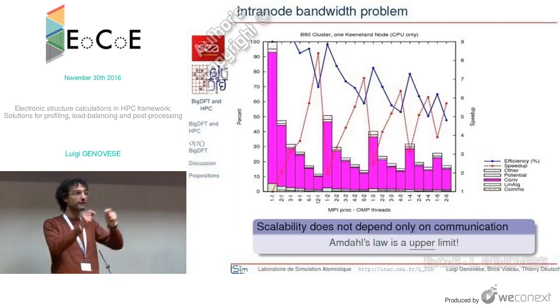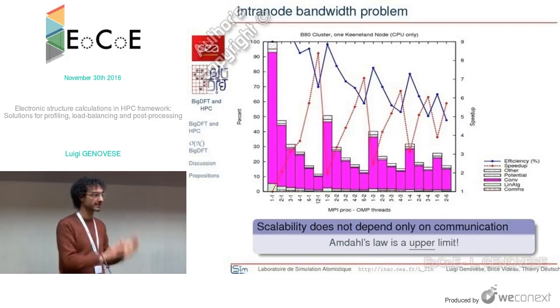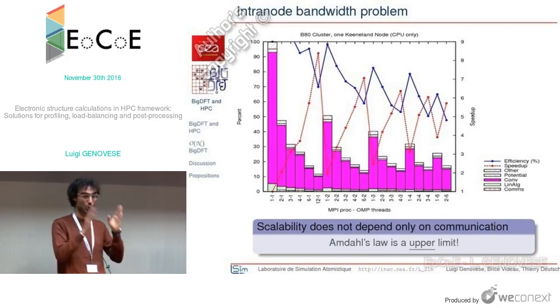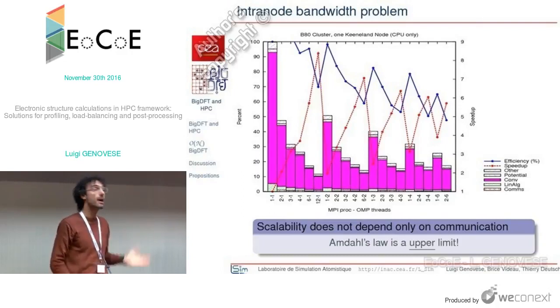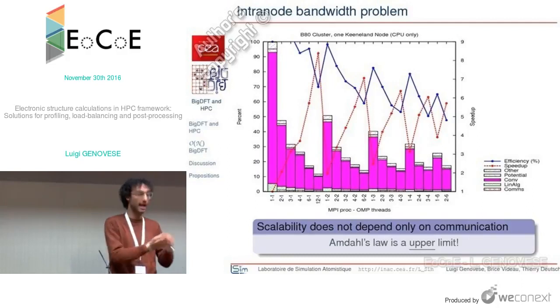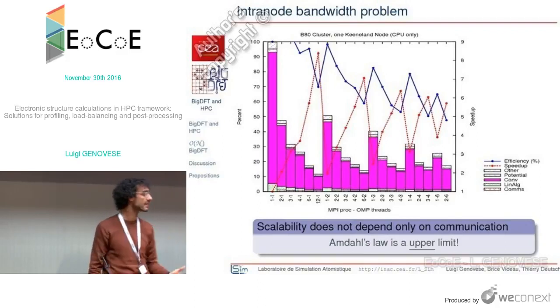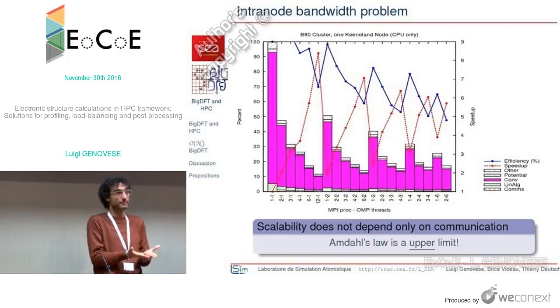Even though you perfectly cut your job into regular tasks, all of them treating the same amount of data, and you do not spend time communicating, you do not have 100% parallel efficiency. Why? Because you are reaching your bandwidth limit. So you have a bandwidth problem, and essentially there is nothing that can be done at this level. All is regular, 100% CPUs, that's simply life.